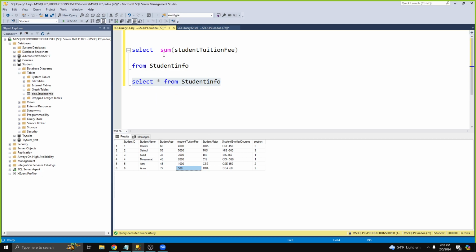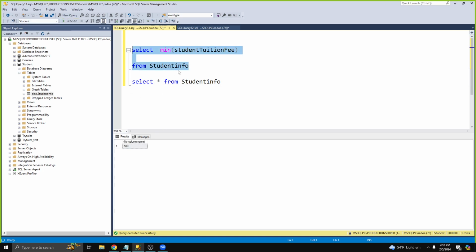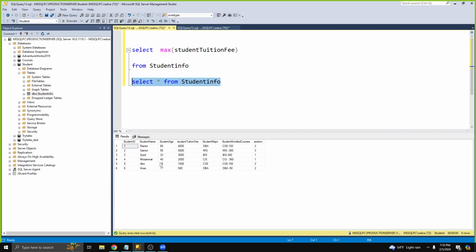And there are other aggregate functions. We have min. It will show the minimum, which is the least one, which is Anna's tuition fee of 500, right? If I run it, as you can see, it says 500, which is true. If I want to see max, who has the highest one, you can see the max over here. It will show the max $5,000, which is also correct. If I go there, I'll see the max is Simul, who is paying $5,000, and so on. That's how it works.